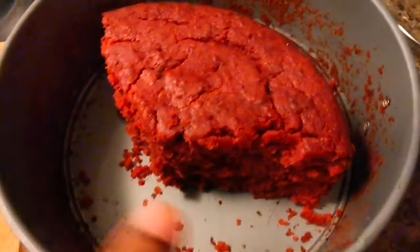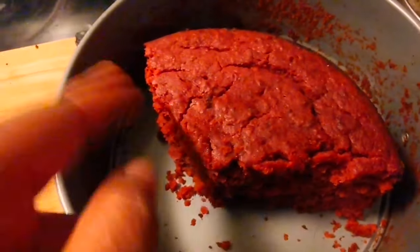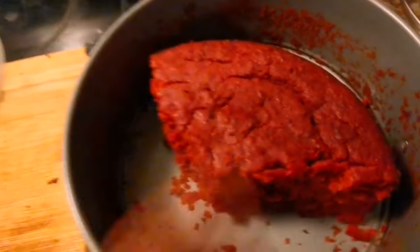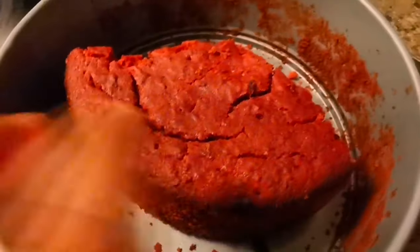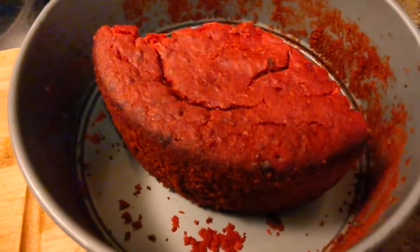Guys, this is what I leave out of it. This is what I left out of it, guys. Me not tell no lie. We cut piece there, so. For myself, one little piece, my son get one little piece, and my neighbor get half this amount. It's done. That's how I left in my pan. No joke. Done. Soft and moist, hey guys. It's done.